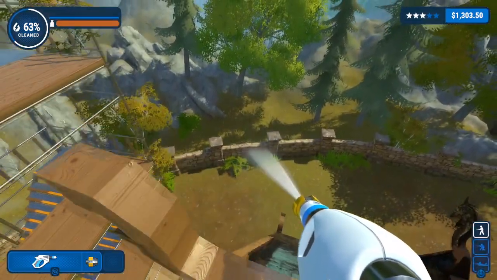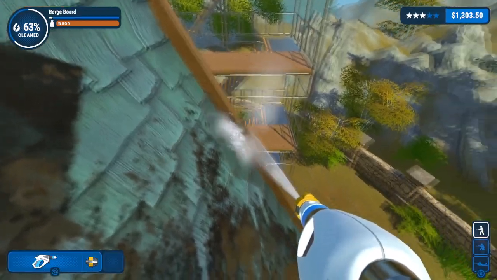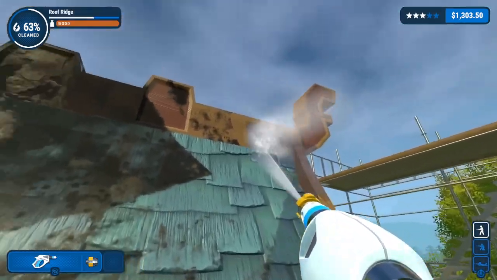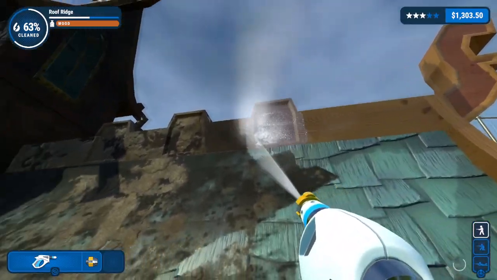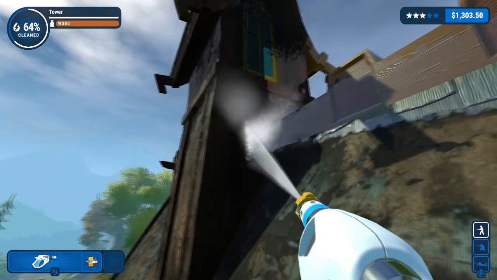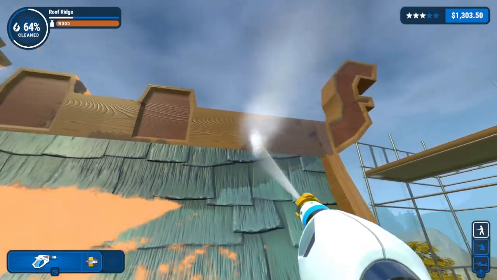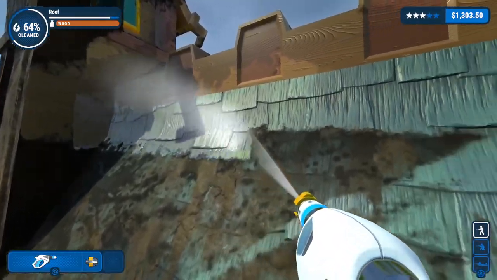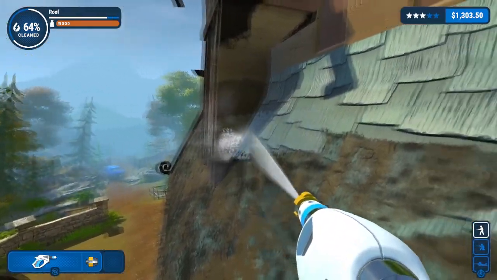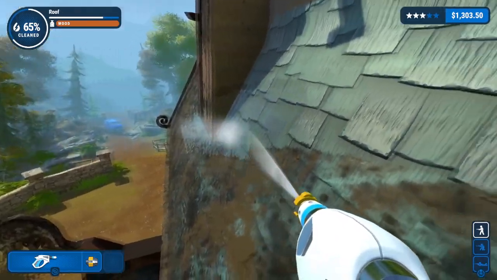Alright, let's get the overhang on the other side, and then this overhang will probably be done. Or this barge board, whichever happens first. Just make sure it's all clean, man. Make sure it's the cleanest clean you've ever cleaned. I'm just doing the roof, because why not? Just trying to get all this surface area dirt done and dealt with. Make this whole level clean.